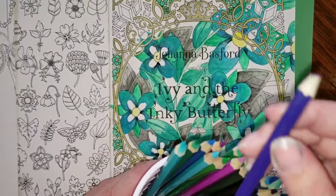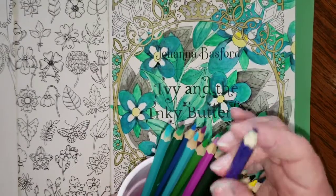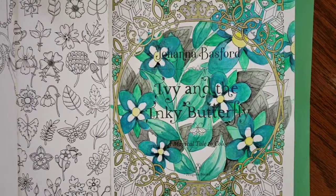I don't know if you can see that, but my daughter, Princess Abby, was playing with my pencil and dropped it. But no biggie, we'll sharpen that up and we'll get going. So we're probably going to start with that one today.